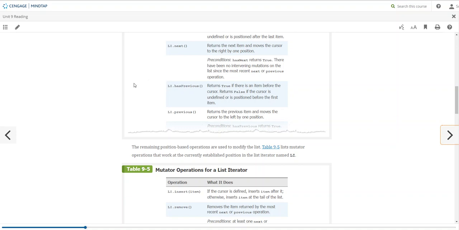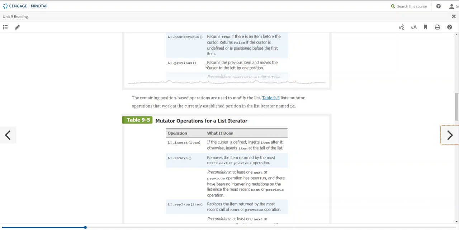Check to see if there's an item ahead. If there's not, then that means we are at the head node. If there is no next, we are at the tail node. We could be at both the head and the tail, meaning there's only one node. Okay.